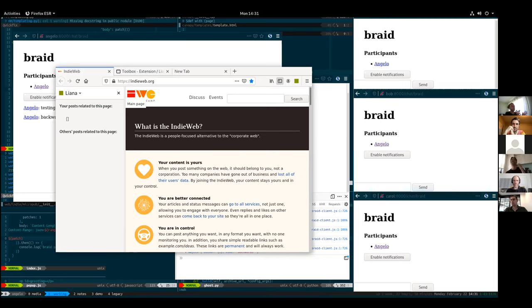Whereas in the Braid world, I almost feel like you have to know how to PUT to the URL to create it. So there isn't a POST mechanism. You have to fall back to inserting at the end of the array of the feed itself, with a link, maybe. Gotcha. I don't know.